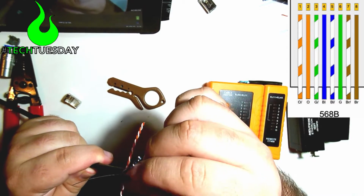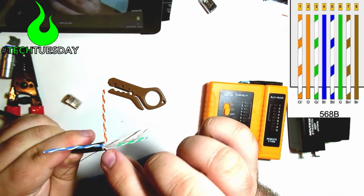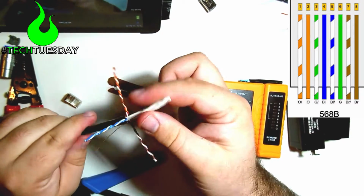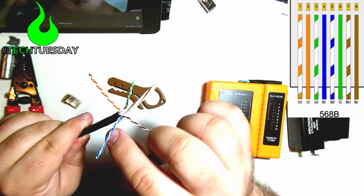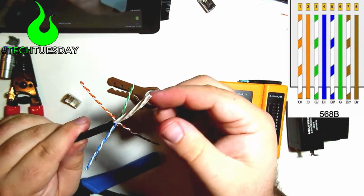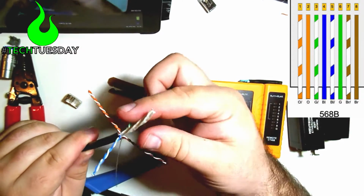Now, depending on which end of the cable you do, sometimes the green and the blue will be on opposite sides. It doesn't matter as long as orange is on your left, brown is on your right, and the other two are just wherever they end up at. So I'm going to fold them out as a little cross. I'm going to have that drain wire sticking out as well.